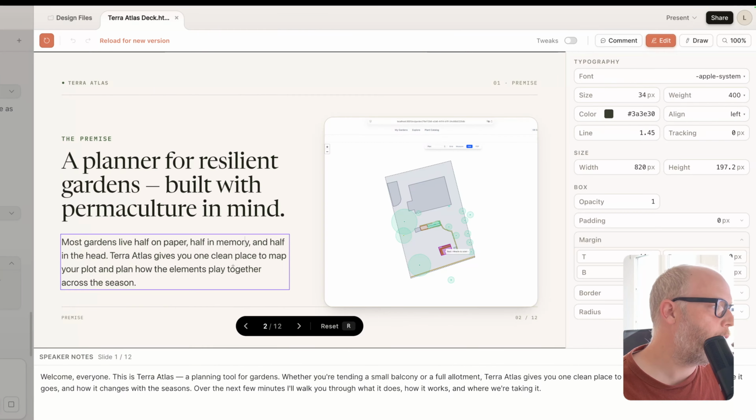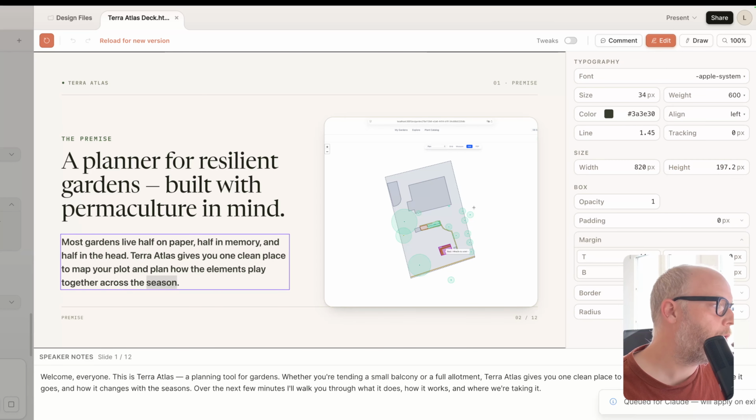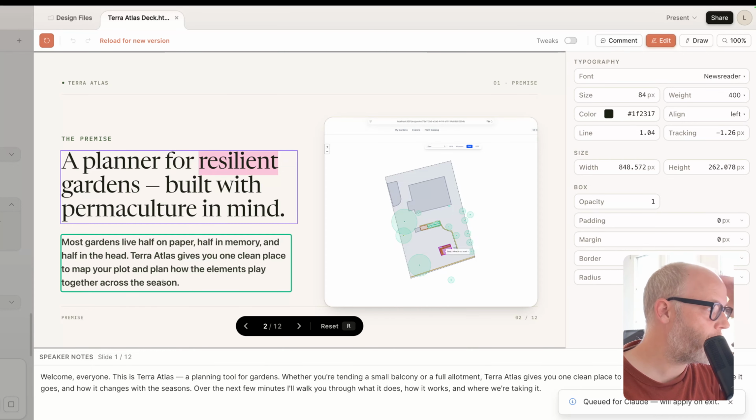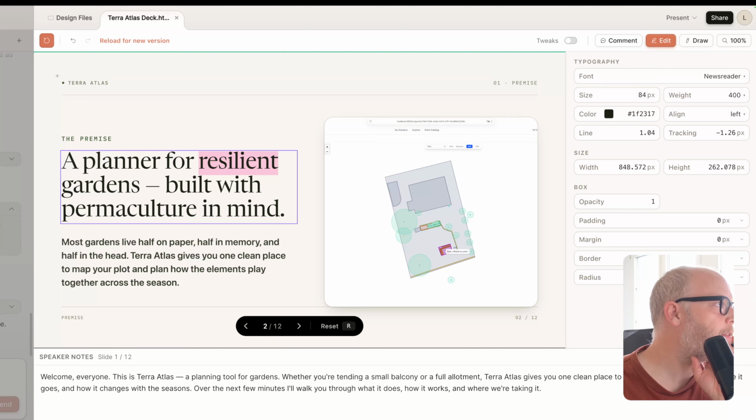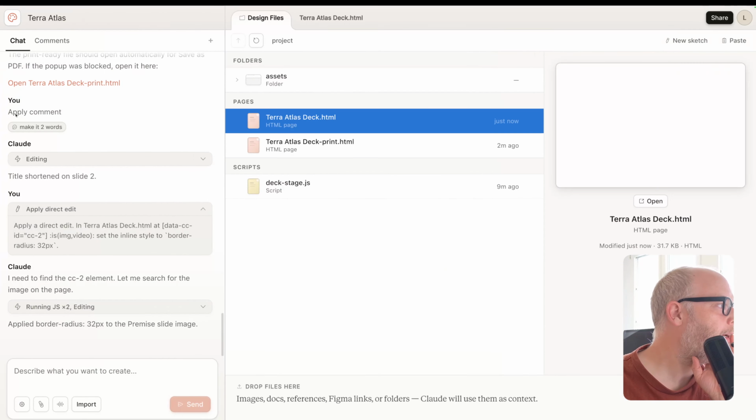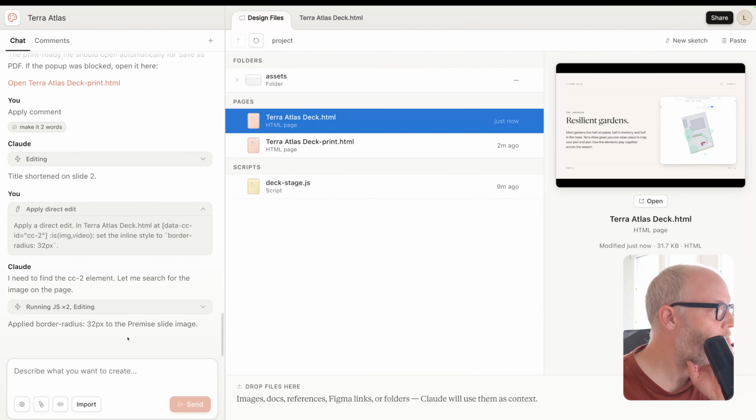Edit. So if I want to change the text here, can I make that bold? Maybe I'm only able to edit the whole paragraph, make it bold. Yeah, okay, I cannot change a single word, which is a bit sad. But I know why, because it's not so easy to do.